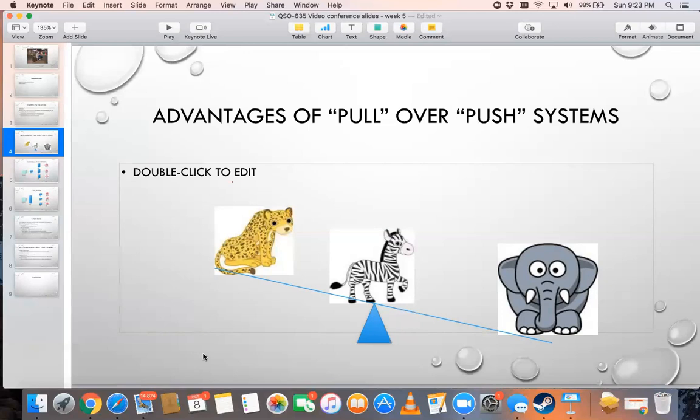We want to maximize profitability. So in a push system where you have a lot of stuff going through, you may be willing to go with large lot sizes. The zebras have a standard inventory schedule, and the elephant will have a smaller inventory due to low movement. In a pull system, that might be fine too. If, let's say, you have low obsolescence costs and the storage costs of these things is fairly low, you may say, you know what, I may put 800 of these things in a supply system. And if I only use 10 a month, I've got 80 months worth of supplies. If the cost is minimal to store them, that's fine.